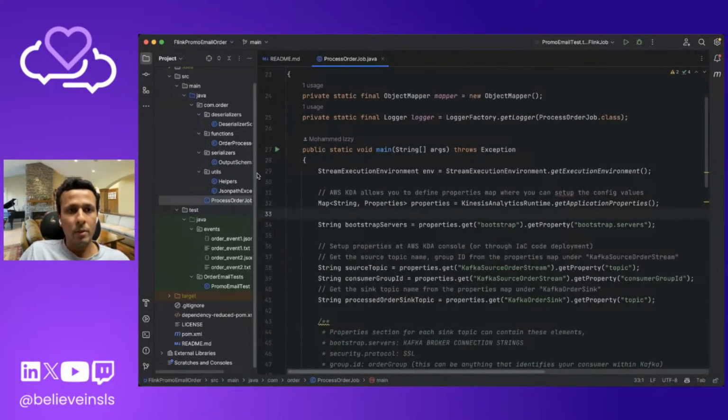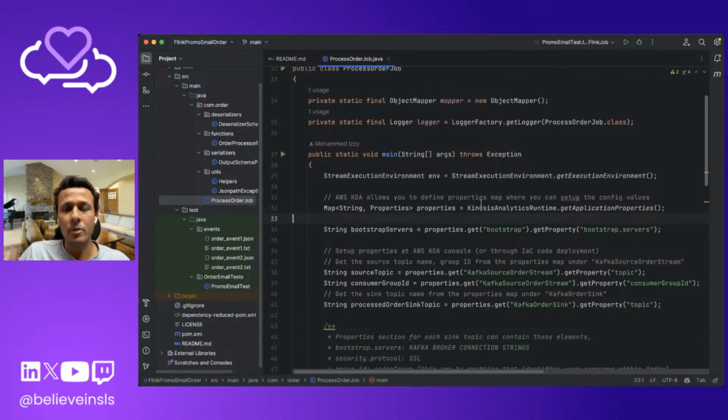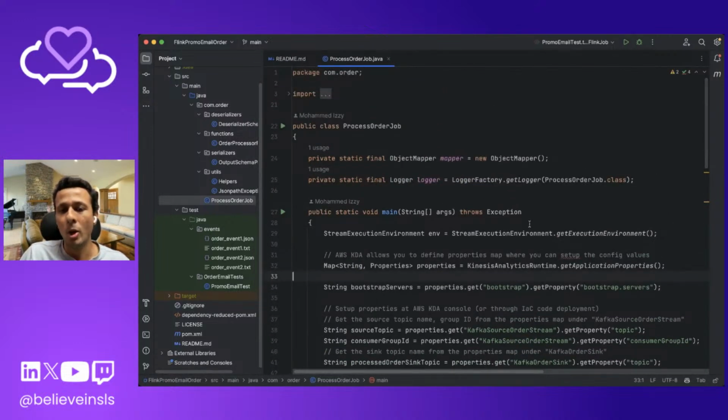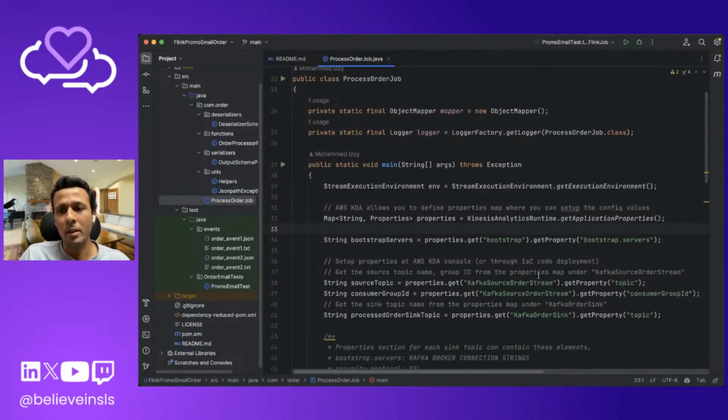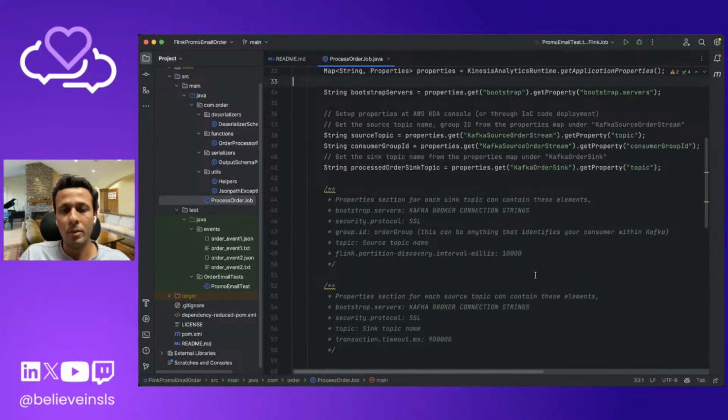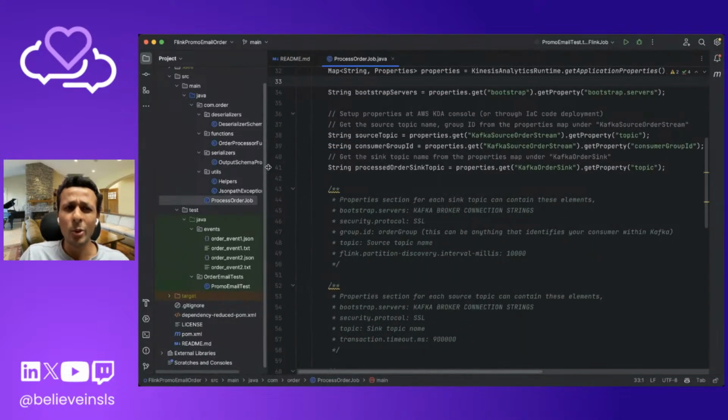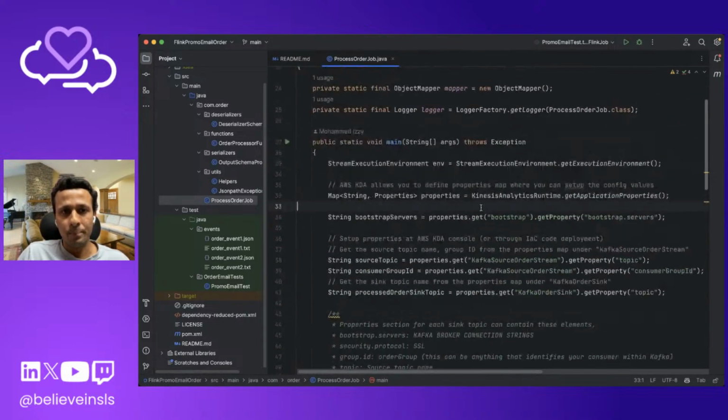So what you see in front of you right now is the entry point of your application. This is your job file, and this is where you would define the application settings, the operators that you want to use, and all of that. You can of course have the whole logic placed in one file, but I wouldn't suggest doing that. It's better to have different folders and compartmentalize for better management. What we have here is all boilerplate. You don't have to do much in here.